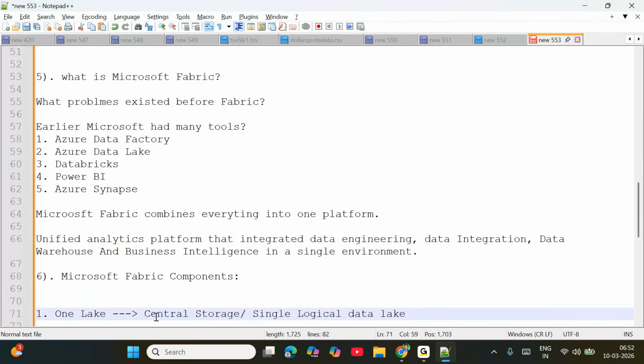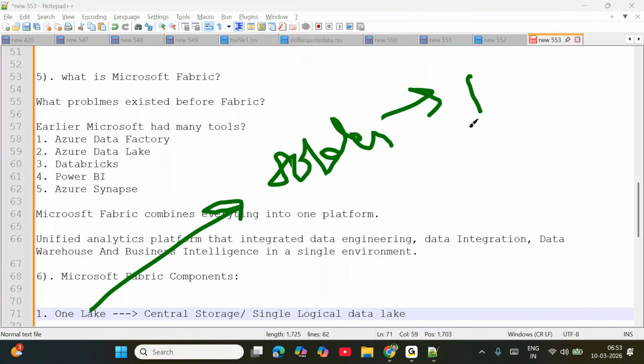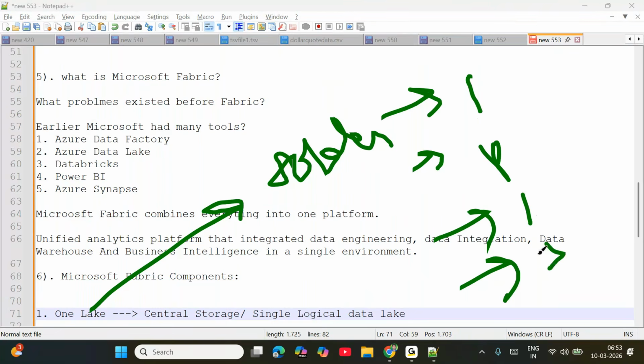So normally you have OneDrive, right? OneDrive is a single place where all your data can be stored. Similarly, OneLake is similar to OneDrive. OneLake is for Fabric, where you can store all your data. Let's say now I want to maintain my data separately within a OneLake. What you can do, you can create something called folders. You can create folders within OneLake like finance, procurement, logistics, sales. So you'll create different folders and you can store the respective data in the respective folders.